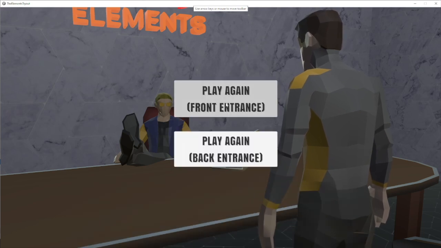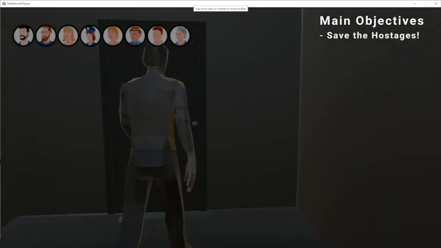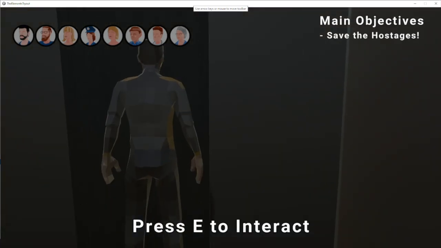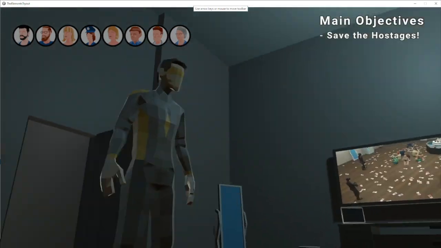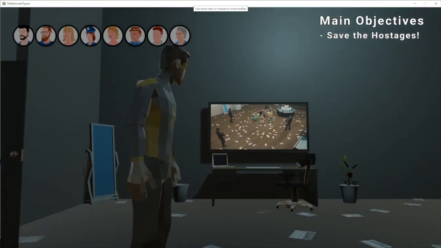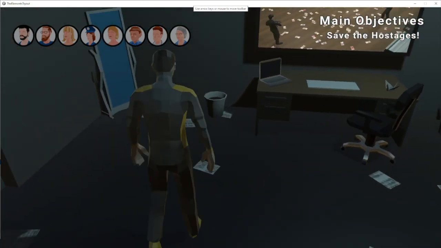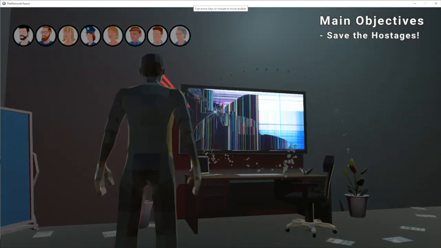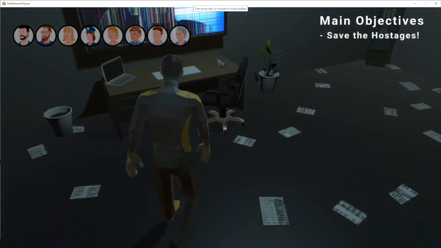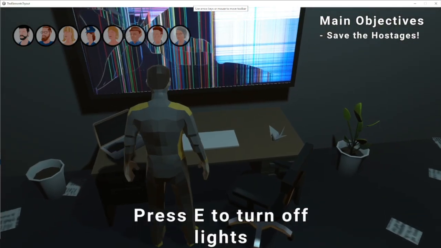Great. So the feedback that they received, one of our responses was about adding better player feedback for the hostages and their status, dead or alive. From this, we added an icon system in the top left corner of the screen. Each hostage now has their own icon that turns red with the skull when they die, or blue when they're frozen. This makes it easy to keep track of who's alive and adds some weight to your decisions during the game.